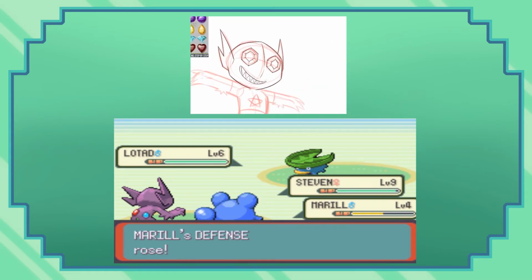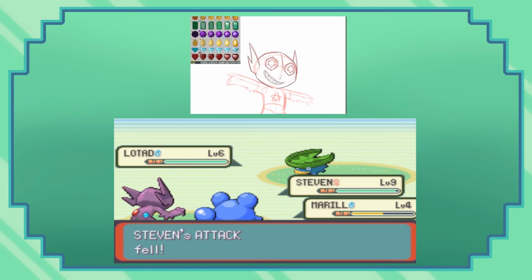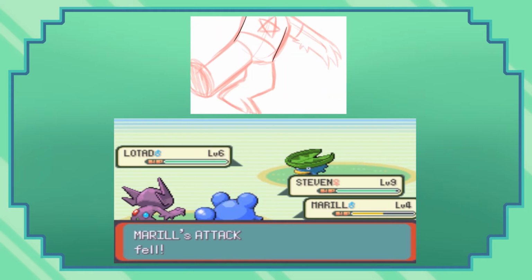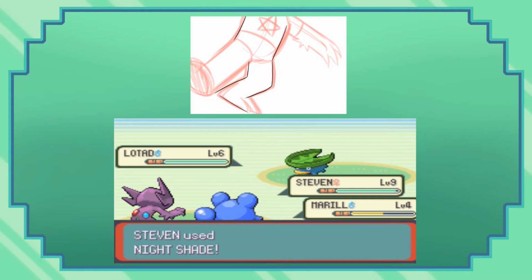This actually ended up being a good thing because Steven got to level 9 and learned Nightshade, a move that deals the same amount of damage as the user's level, meaning we'll be doing 9 damage. It doesn't sound like much, but it's a good boon for this early in the game. After that, we bumped Marill off in the PC and went straight to Roxanne.